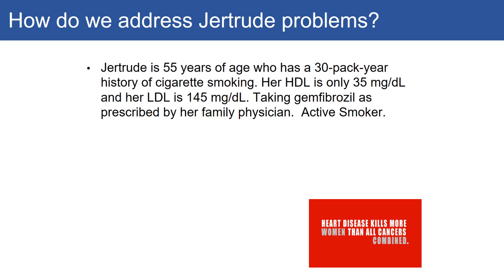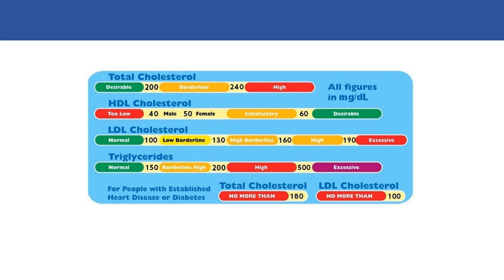Let's go back to our topic, which is that Gertrude actually has the worst problem because of her smoking and her age. That's probably the number one factor associated with this. Her numbers are poor, and there's her smoking. You can see that in this chart. She has 35 on her HDL, and she's high on her LDLs.